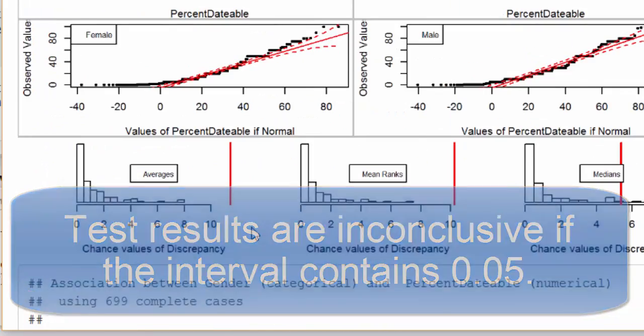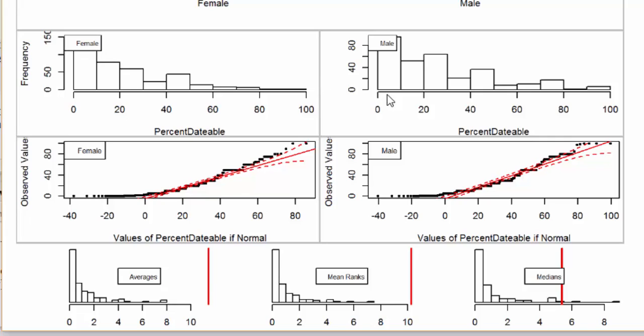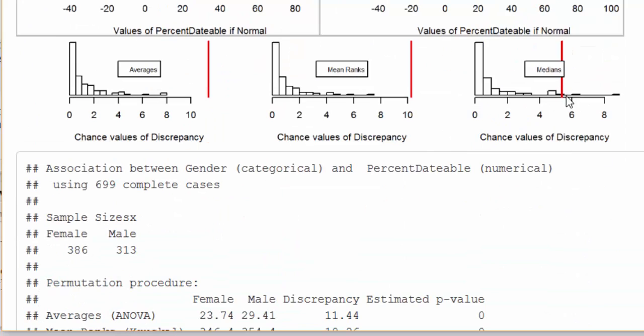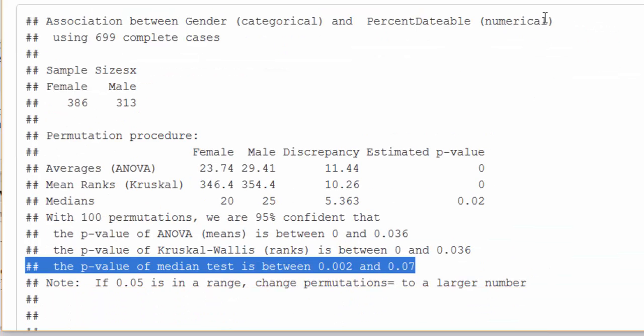So you can't just pick which test you're going to use. You need to go down through the output. You need to look at your histograms and say, these have a right skew. They don't look normal because they have a right skew. And that means I'm using medians. Well, it looks like my p-value is kind of low because there's not many results above it. And when we get down here, there was actually only 2 results above it, 1, 2 out of 100.